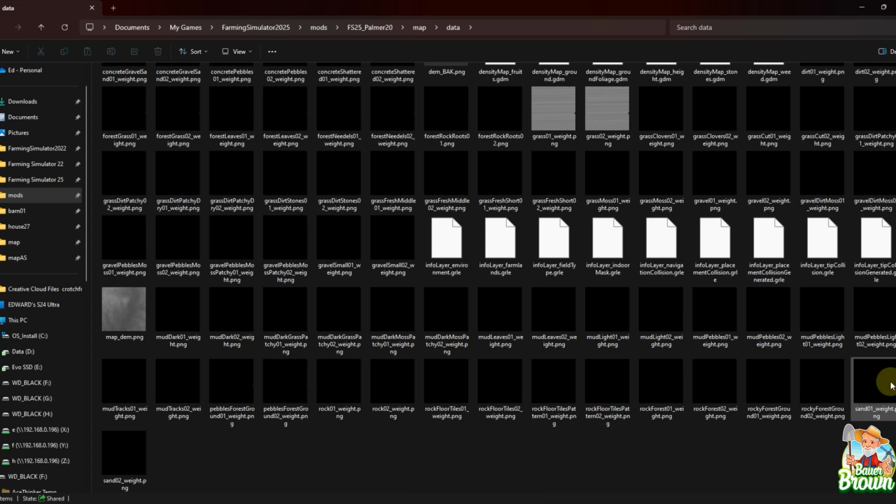All right, so now what we need to do is we need to grab 2 of these that are blank. All right, so they have to be blank. So you want to copy them and then paste it again right away. Now, it doesn't matter if you copy them out of your project or if, depending on how far you are along in your project, you may have some problems like finding a blank weight map.